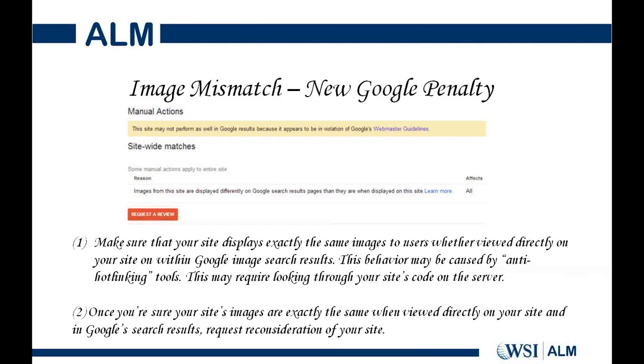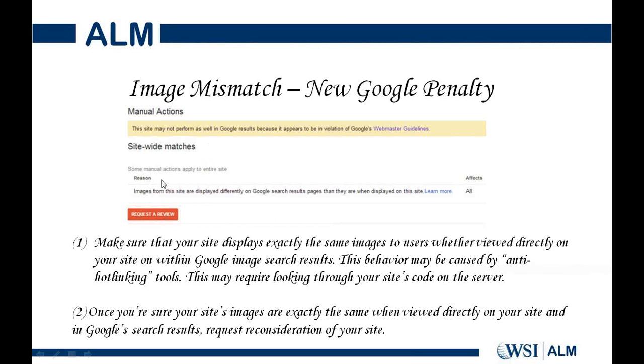So what Google said is that we've caught on to this. If you're playing this game where you're showing two different images, and the image is different from what you're actually showcasing on the website to the visitors, and what you're showcasing to the Google image crawler, then you're going to be penalized. And if you look at the screenshot, there's a message over there. This is the kind of message you can expect to get in your Google Webmaster Tools console if there is a mismatch as far as the images are concerned.